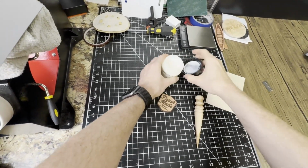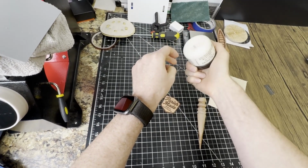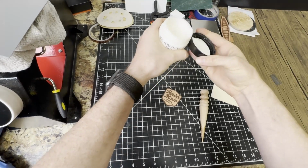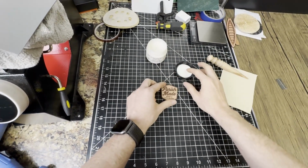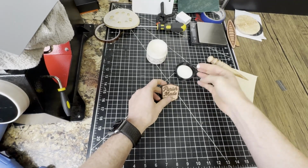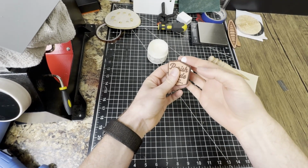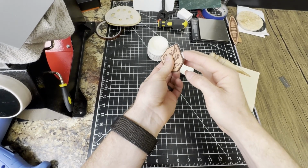We'll just take this out. I actually like to go ahead and just turn this upside down and just get it on the lid. So you get a lot on the lid there. So I'm not dipping my finger into that. That's probably a little bit much, but just get a little bit on your finger and kind of run it along the edge here.